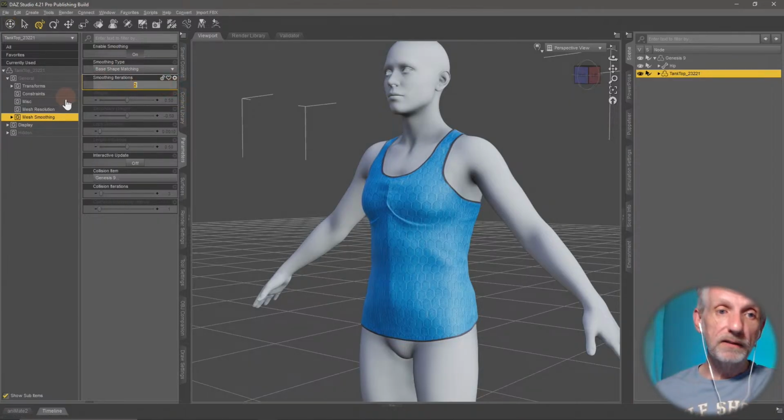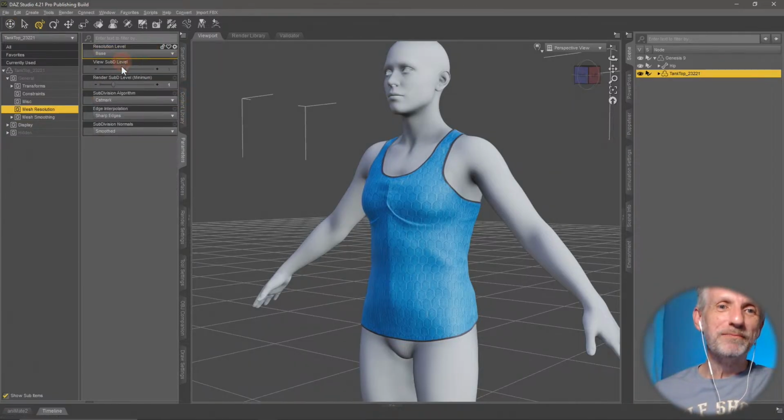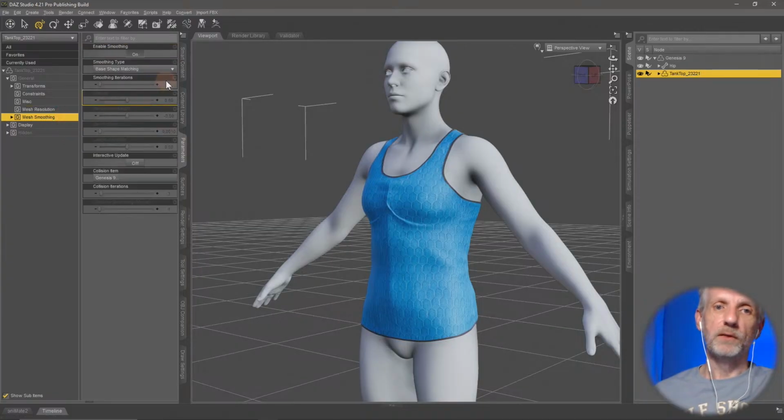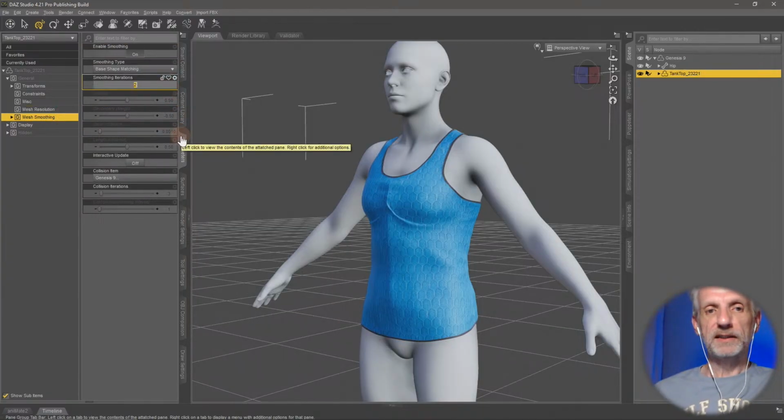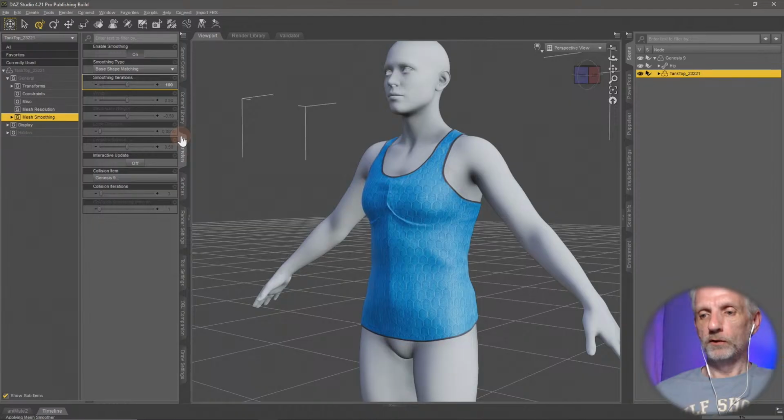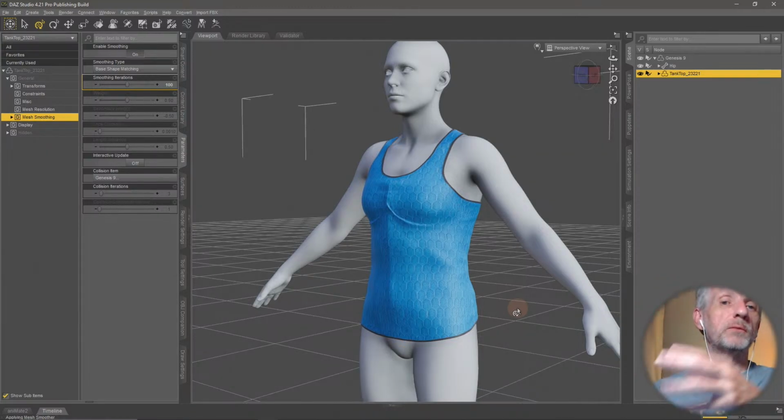So if we had done this in base res, we need to be in base res for that as well. I had never tried that before. And I think 100 was good enough for that. We need to just let it calculate again. And then we can do that. And we basically get rid of that kink without it being an adjustment morph.